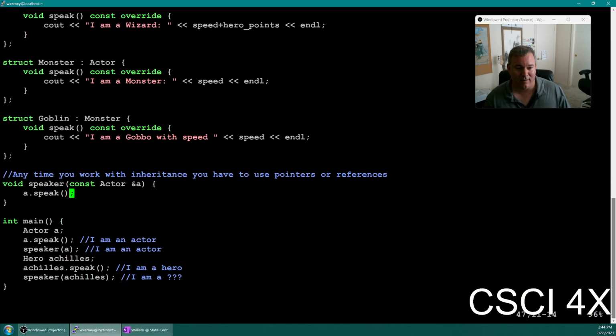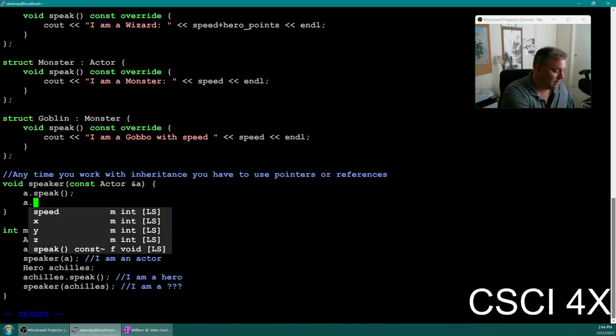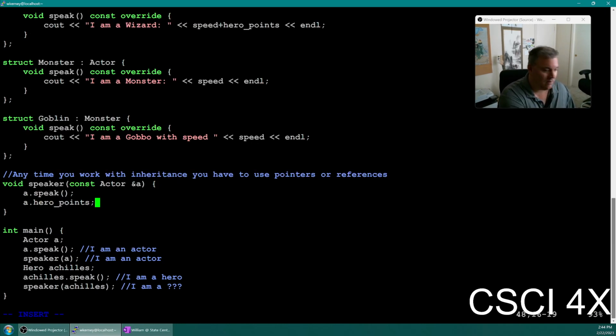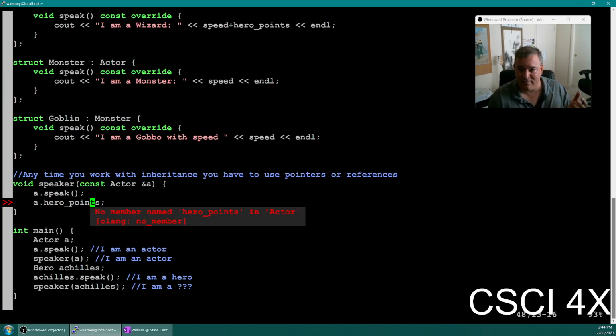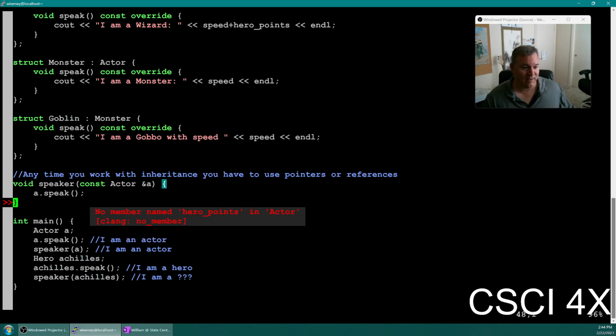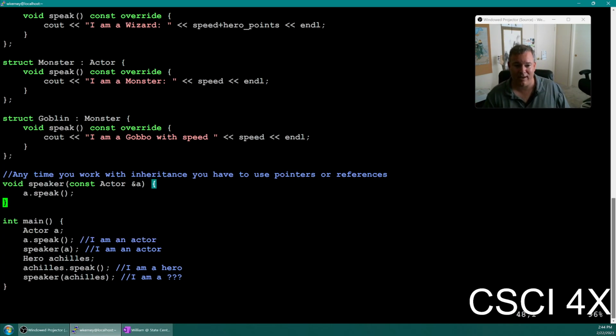Any child of the actor class can be passed in as an actor. Now, you couldn't call something like a dot hero points, because actors don't have hero points, only heroes do. So you can't access anything in the child classes, but anything held in common between all of the actors, like the speak function, can be called.